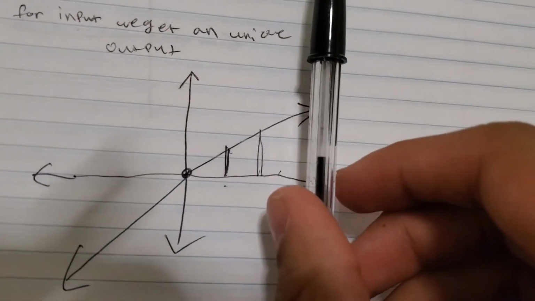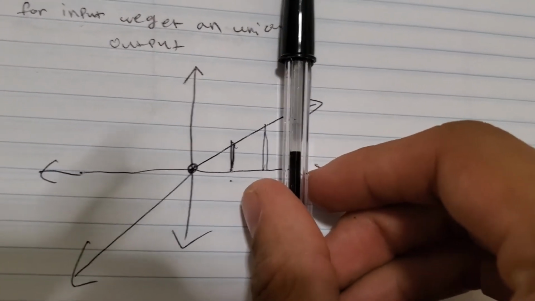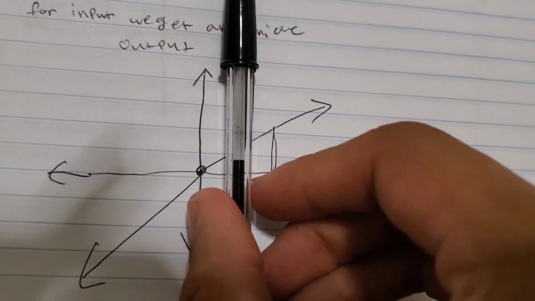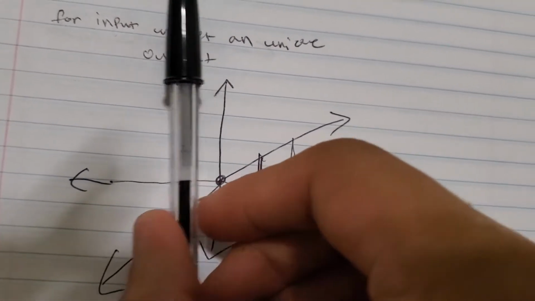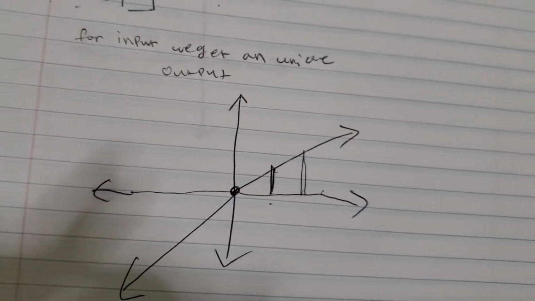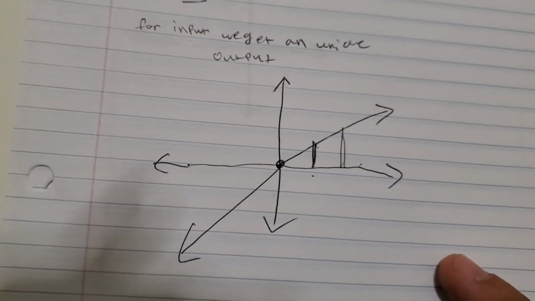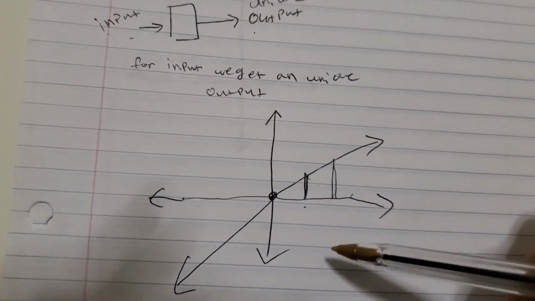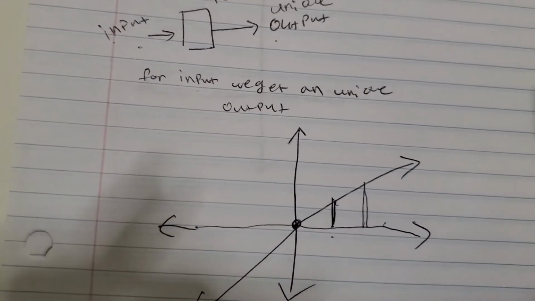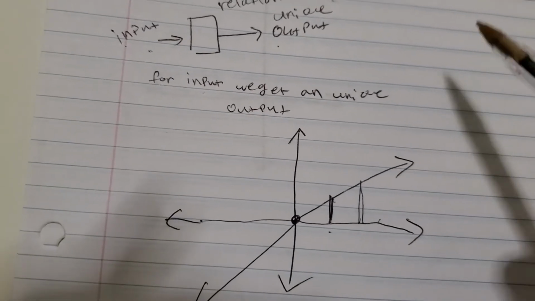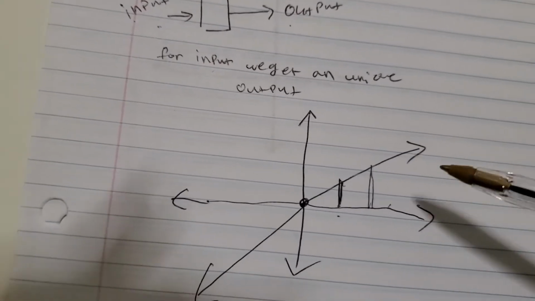Graphically, if we take our pencil and draw invisible vertical lines through every point on the function, it only touches one point, so the function passes the test. The best way to show it is a line going through the origin. There's only one value for every value of x. But you're probably thinking, why is that important for the definition of a one-to-one function? Well, let's show this graphically.